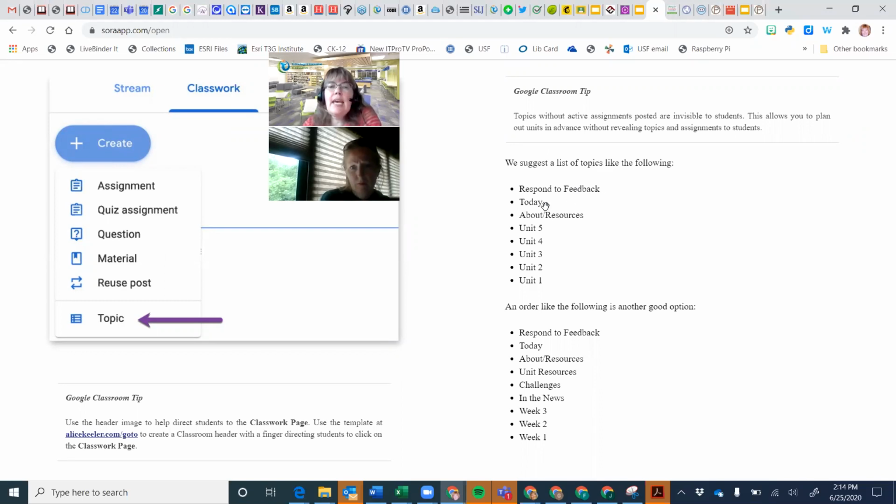She also does weeks, so she really feels strongly about responding to feedback, because then the students will actually have to go back and look at what you've given them, rather than the here's your grade and you're done type of thing.